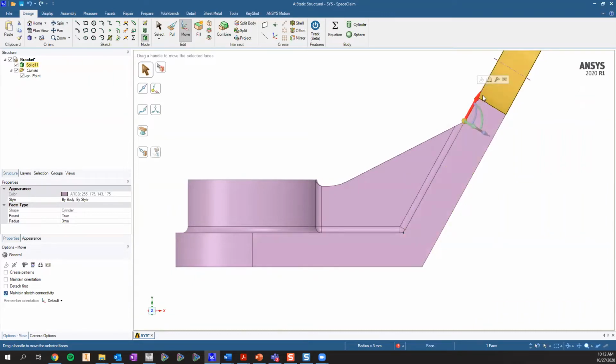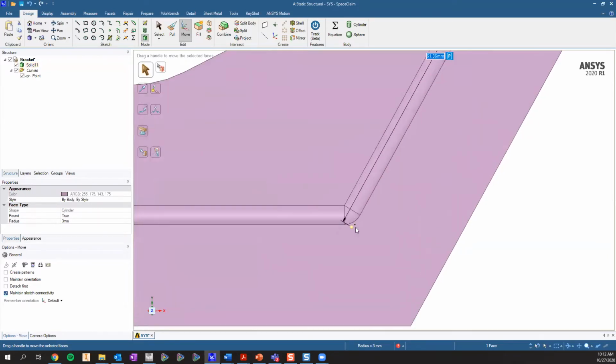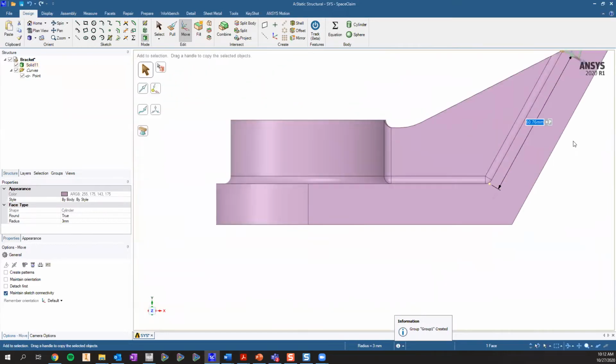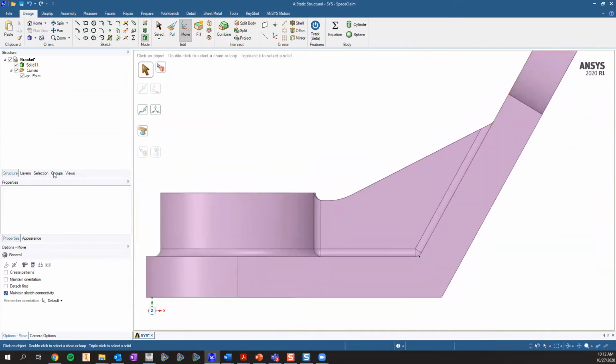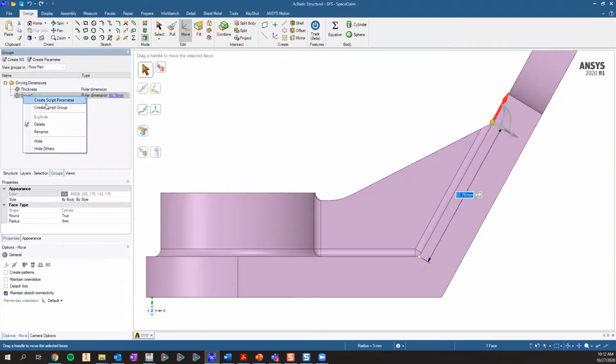But I don't want to do that because I'm going to parameterize it. I'm going to set a ruler. I'm going to click on that point I made, and I'm going to parameterize that by clicking the letter P here. So now I've set my 2 parameters. And like I said earlier, it's good practice for us to name these parameters.